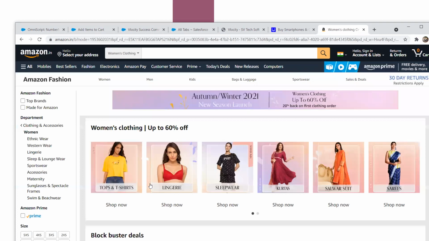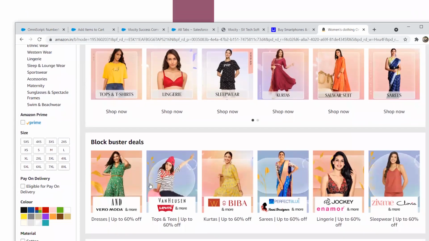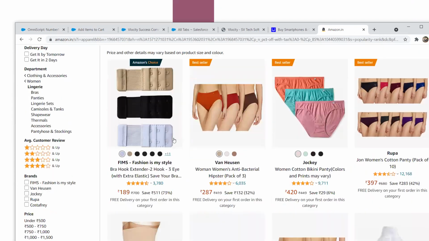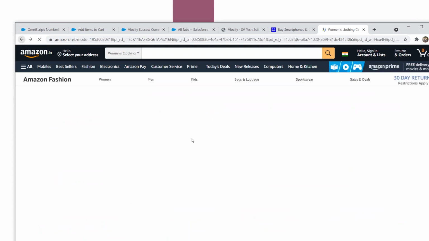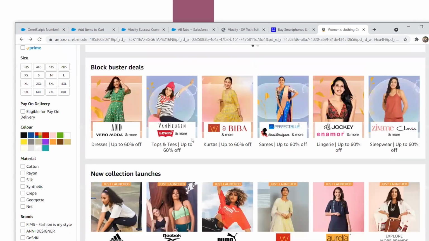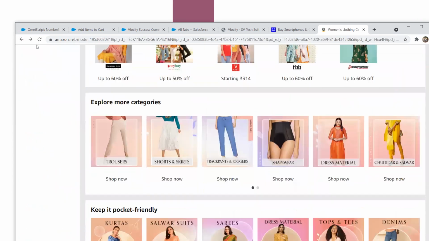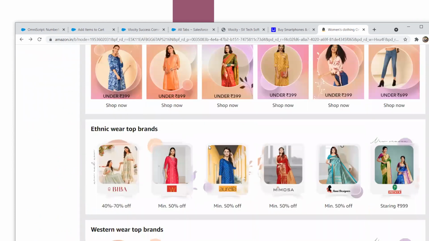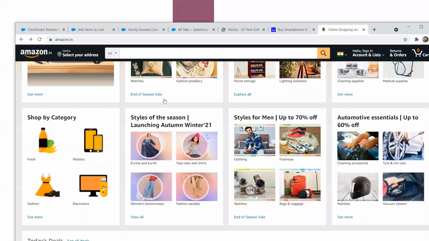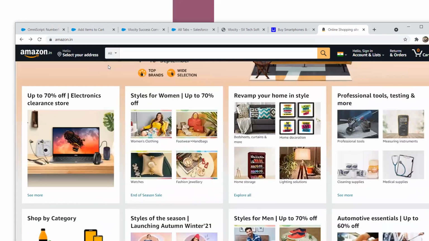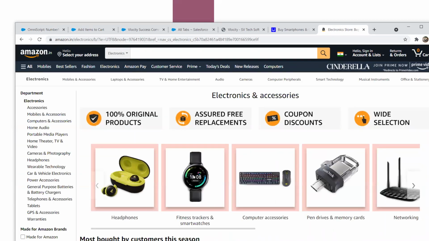Whenever you click on show all products, all the products are visible, and you can click on one of them. This is not a product, this is a category. Let's take another, something like electronics.